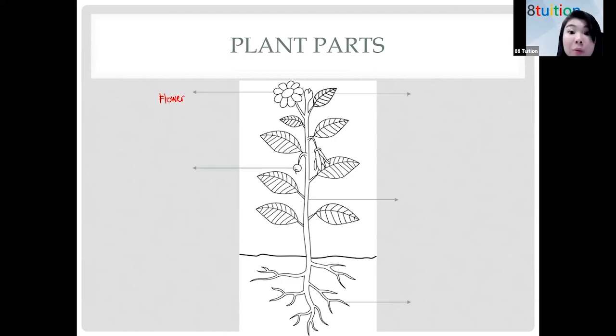Not all plants have flowers, all right? So take note. On the right at the top, we have a leaf. Now, please be careful in the exam. If the examiner or the question in the exam is only pointing to one leaf, write the singular form. However, if you see 2 arrows, then it will be the plural form. So be very careful in the exam.